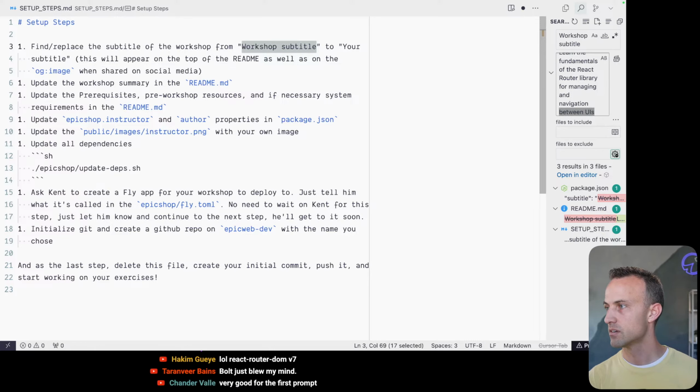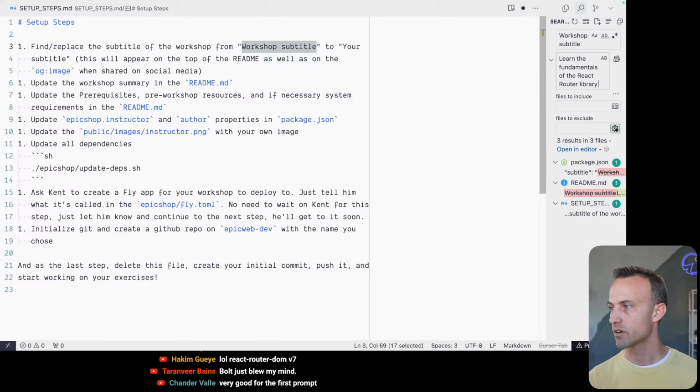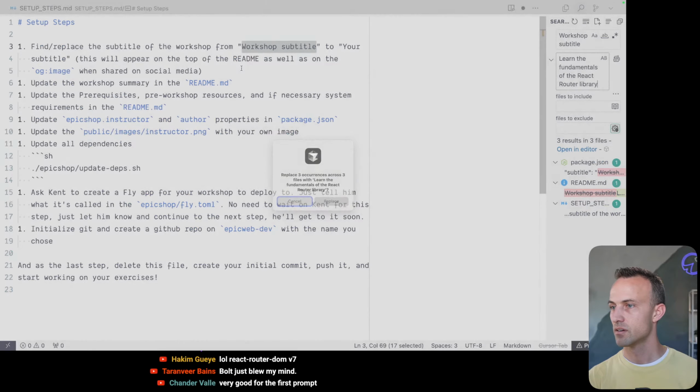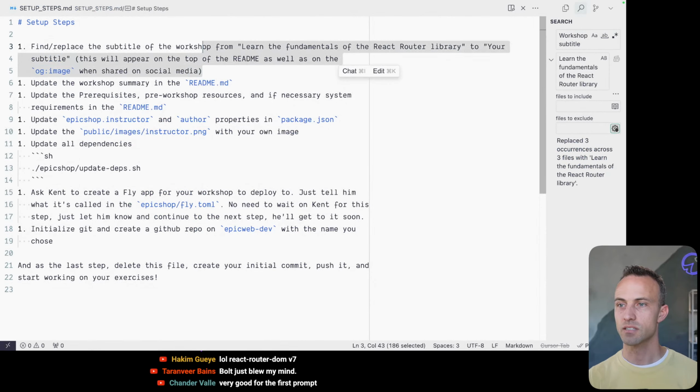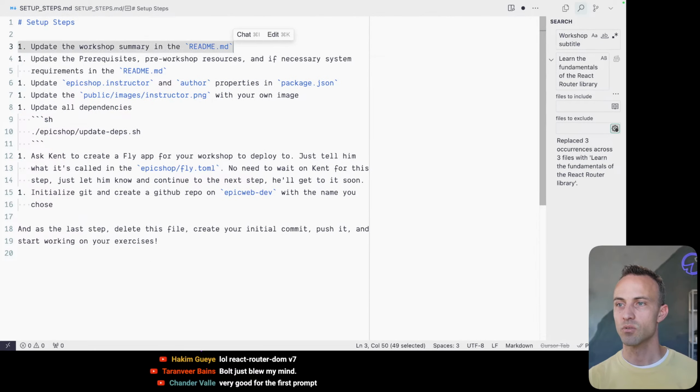Yeah, we're not going to go that far. Okay, good. That takes care of that. Update workshop summary. There's no more find replace, right?